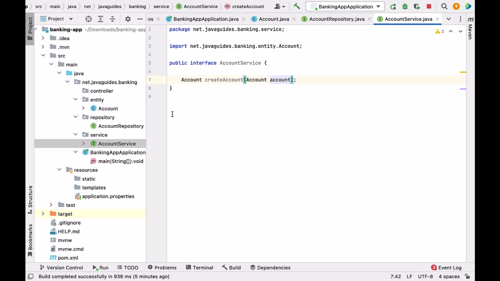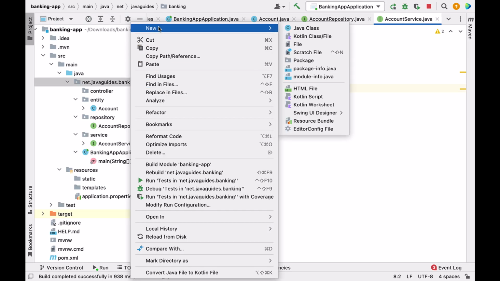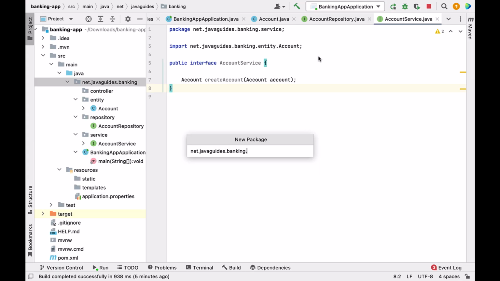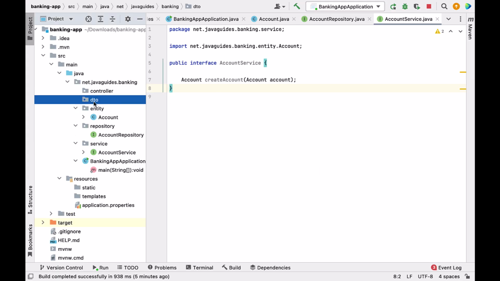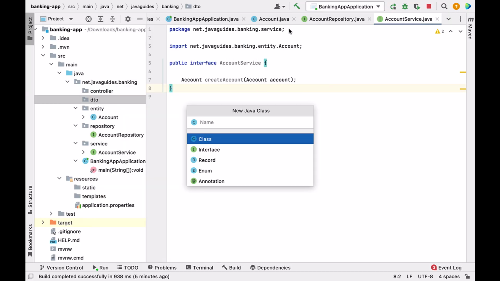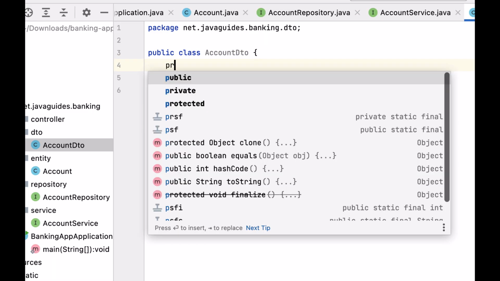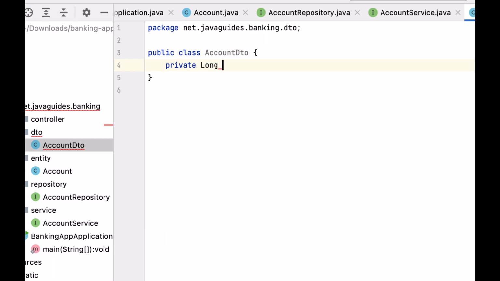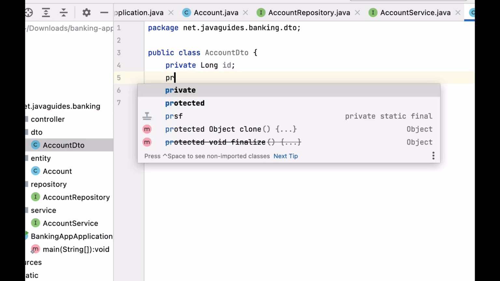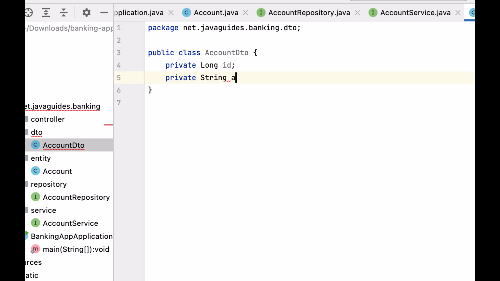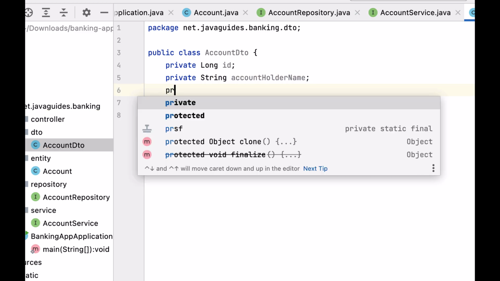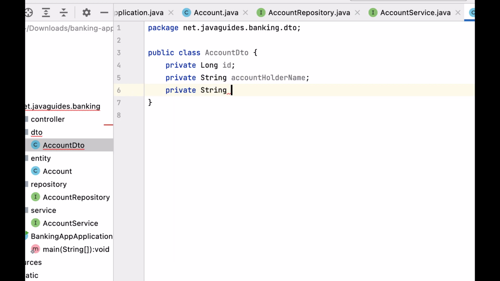Well, we can also use a DTO to transfer the data between client and server. Okay, so what we will do, we'll use the DTO. So let's create a new package for it, and let's give package name as DTO, and here let us create a class and let us give class name as account DTO, and here let us type the fields: private long id, and then private String account holder name, and then private double balance.